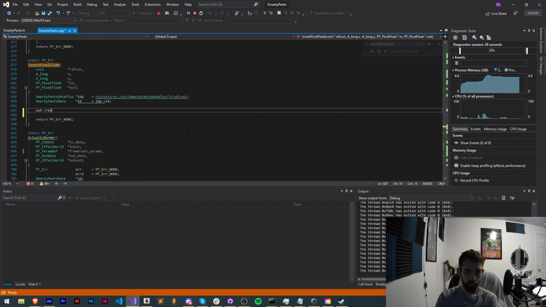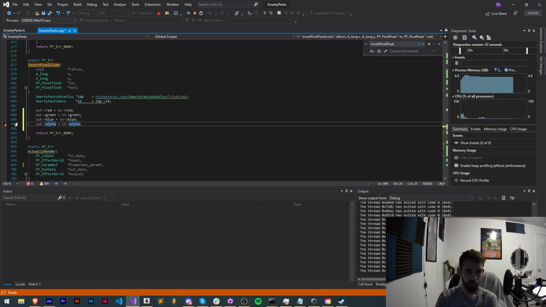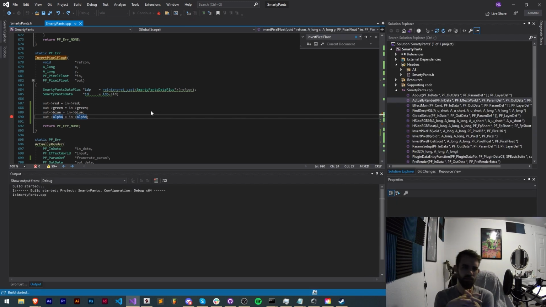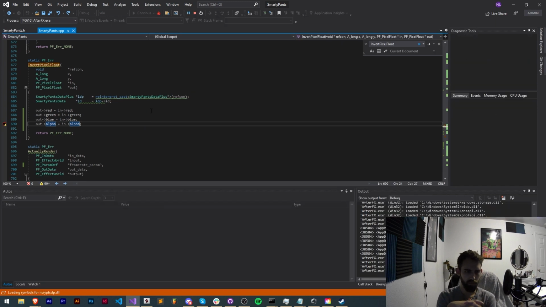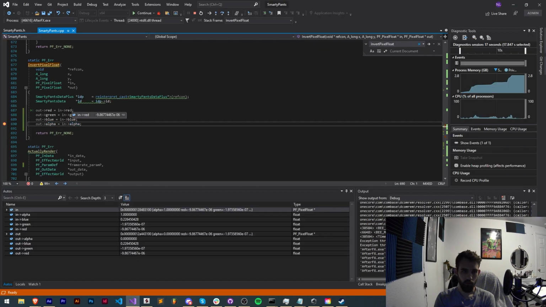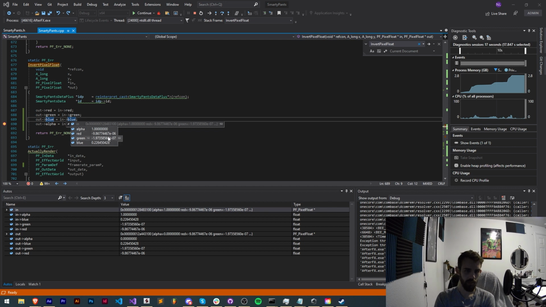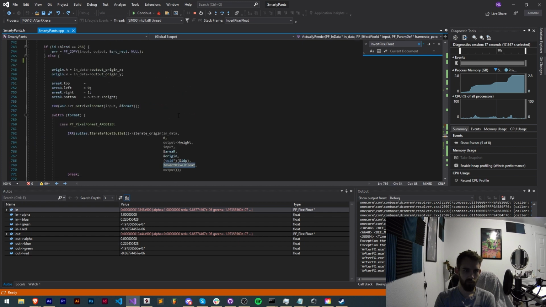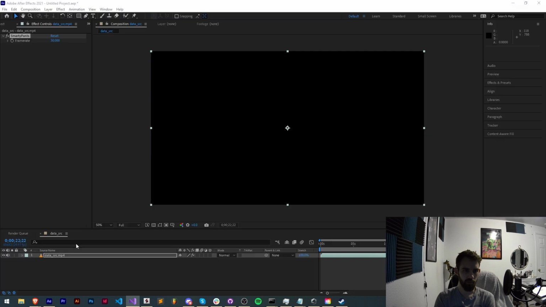Maybe if I focus on this, I'm going to set a breakpoint and see if maybe some of the values are wrong or something else is happening. Apply the plugin. Input red. Oh yeah, these values are coming in very odd. Like that blue color, it's a good color, but the other values here are really messed up. Wonder if that's what's causing the issue, but these are also float pixels, so it shouldn't be a huge deal.